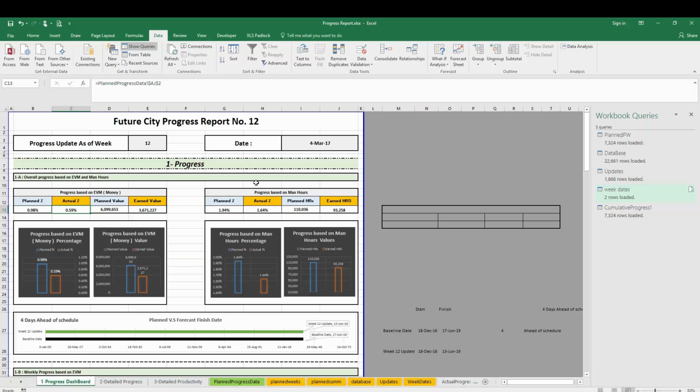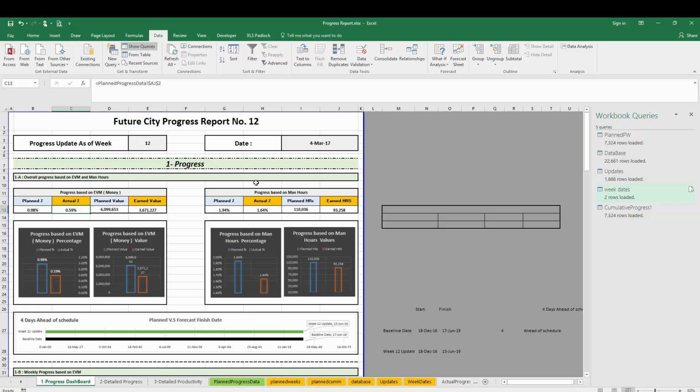What about man hours? The reason I used man hours as a second indicator of the progress is because some consultants may say to you, okay, this earned value management percentage is misleading. And they are right. Sometimes it is misleading if you have, for example, a heavy equipment, and this equipment will be installed in a couple of hours, but it represents 10% of your project value. This will be misleading. That's why we are reporting using a second factor. This second factor is the working hours. We have identified working hours for all our activities.